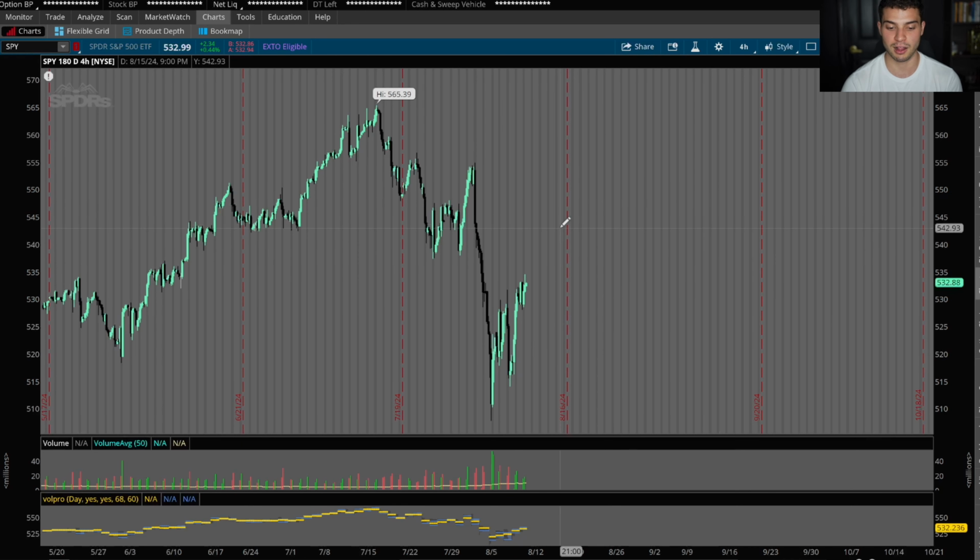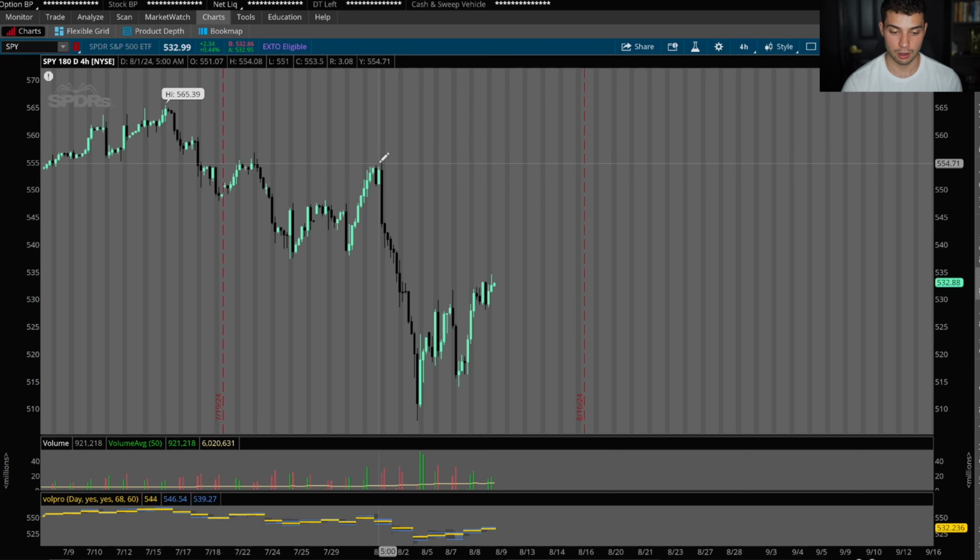But we're looking at this right here, this zone, this level here. This was a session high that opened, and we can see it had very, very large volume here, with a very, very good price reaction, all right? This was a session high as well when the market opened, okay? So we can plot a zone here. We're going to plot a zone right at the top of this wick right here where the high was, right at the top.